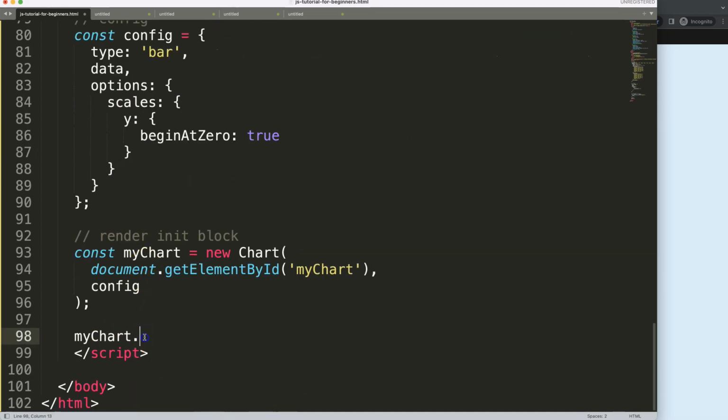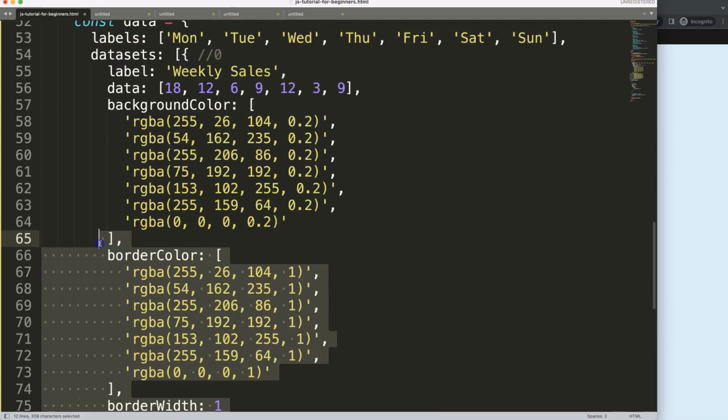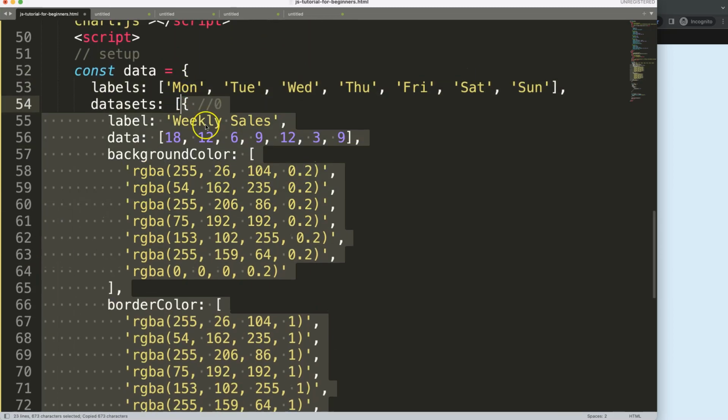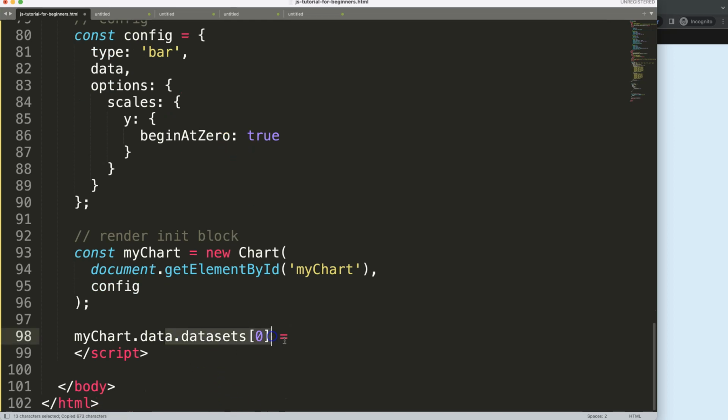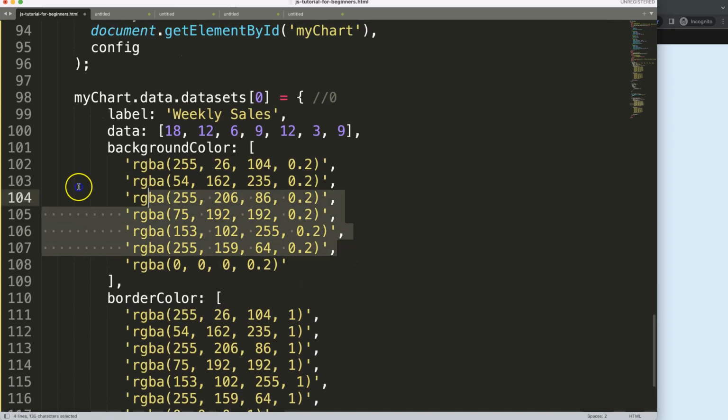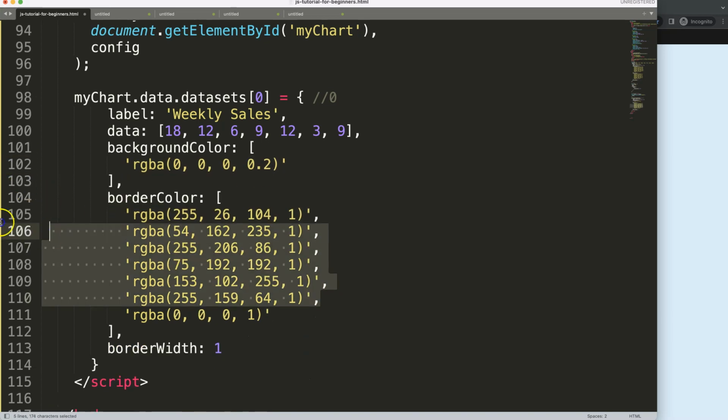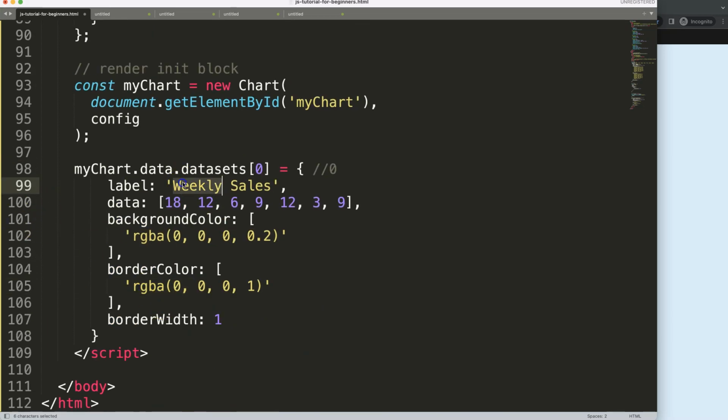So let's start to work on this. We're going to say here data.datasets, and then we say index 0. Then we say equal. Then I'll just copy this entire chunk of code, but then we're going to do some adjustments on that, and that will replace basically these values here. Once we do this, I'm going to remove all the colors except for one, which is the black color. Then I will say this will be the black sales. And then we're going to say here 3, 3, 3, 6, 3, 3. And I'll make this 3, 3 again, 3 and 3.